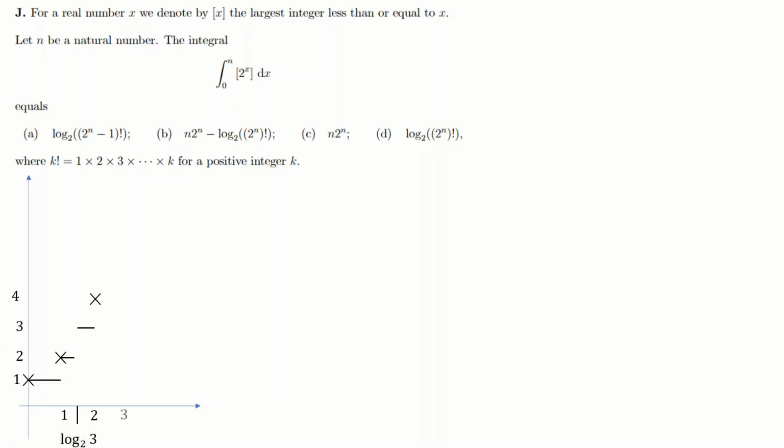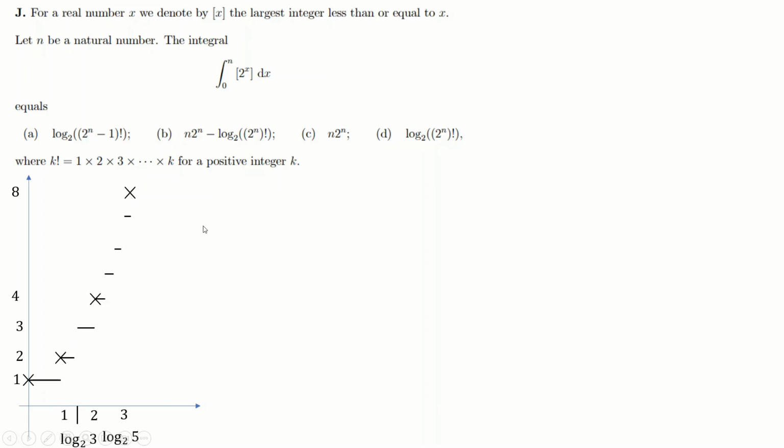So when you put in x is 3, you get to 8. But again, that doesn't happen all the way there. Log to base 2 of 5 needs to come first, and that's what holds it down at 5 here. So you're at 4 from 2 to log to base 2 of 5. Then you jump up to 5, and then you jump up when you hit log to base 2 of 6, which I don't have space to write in. And then when you hit log to base 2 of 7, you jump up again. And then finally, when you hit 3, in other words, log to base 2 of 8, you jump up to 8. And our job is to add up all of these little rectangles that we're going to get here.